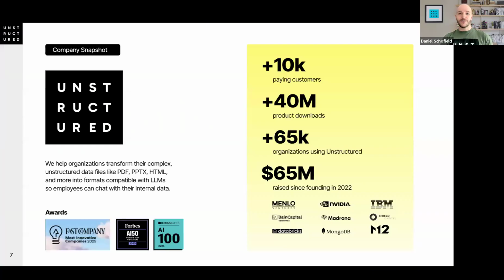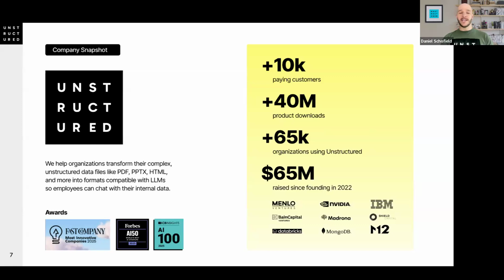Okay, so Unstructured, we started around 3 years ago with an open source library that has now reached over 40 million downloads. That library was specifically designed to handle unstructured data in all its forms, making it accessible for downstream processing for various use cases. Of course, the launch of that product coincided with the launch of the first generation of large language models.